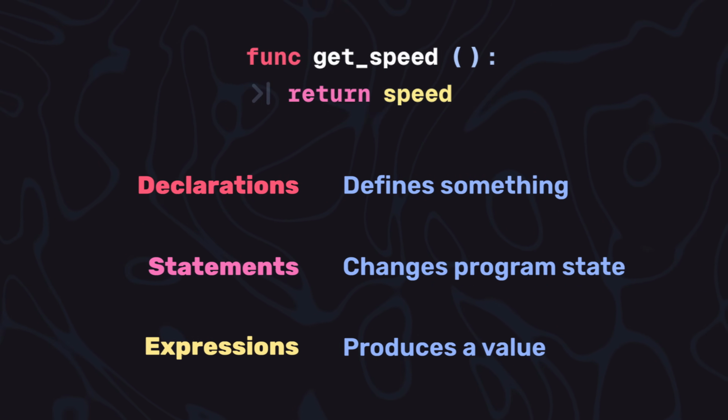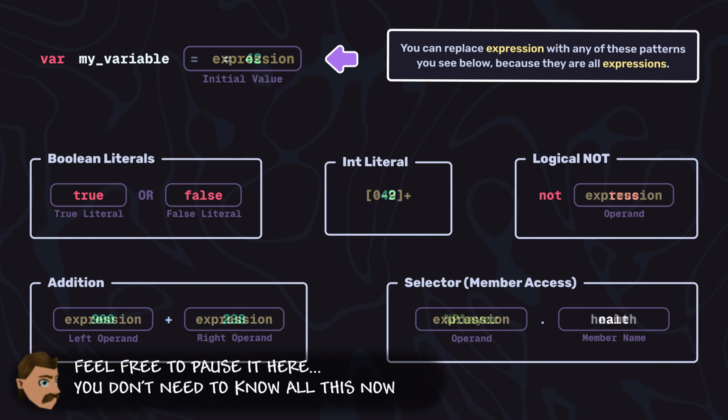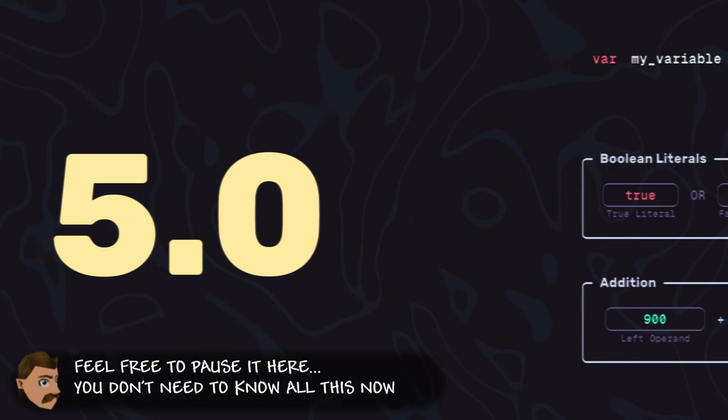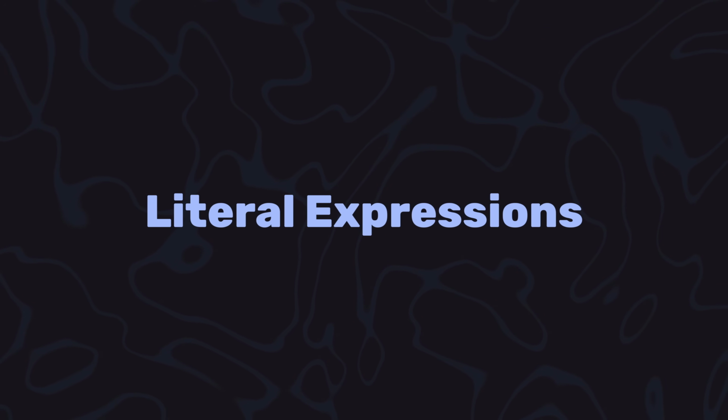As we move forward, we'll use this to create sort of a Mad Lib system to help you identify the patterns of reading code. For example, 5.0 is an expression because it produces a value, right? Yeah. And the value it's producing is 5. And when you have an expression that produces a value that's exactly what you see, we call those literal expressions because it's literally 5.